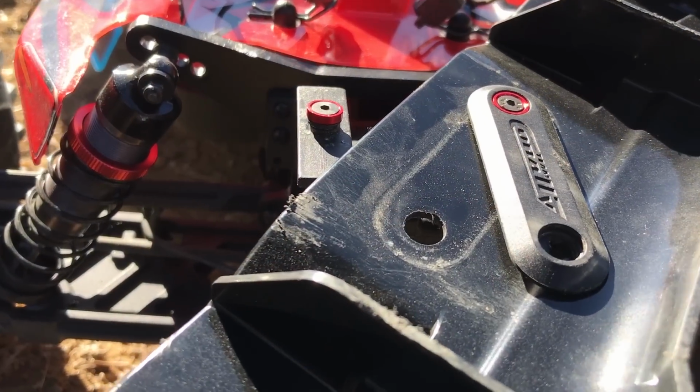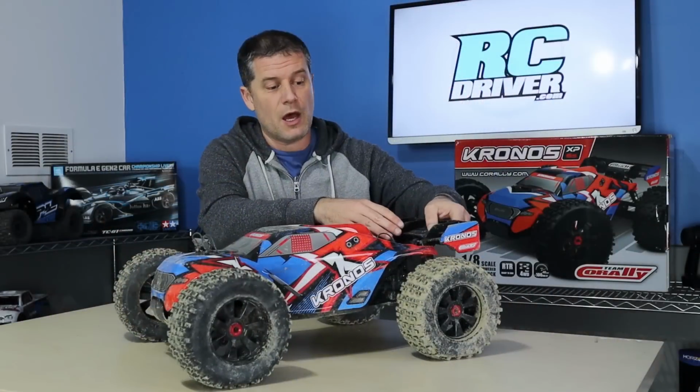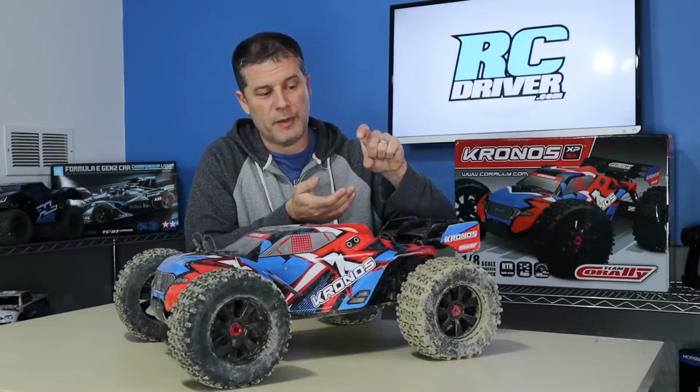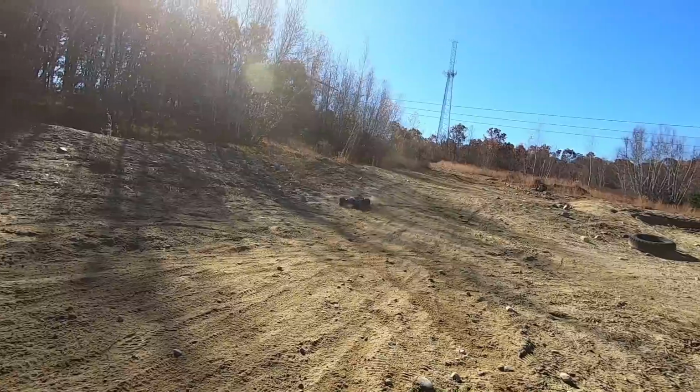The other thing that actually happened during the first run of this vehicle is the screw pulled through the wing. I was just doing wheelies with it and the screw that mounts the wing just pulled through. So I actually had to go put a big washer on there, a little bit longer of a screw, and that's how the wing is held down. But other than that, the truck worked really well.